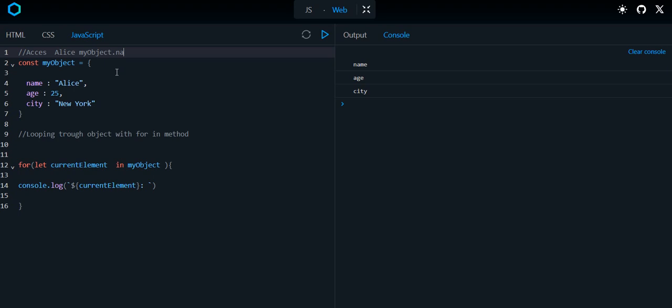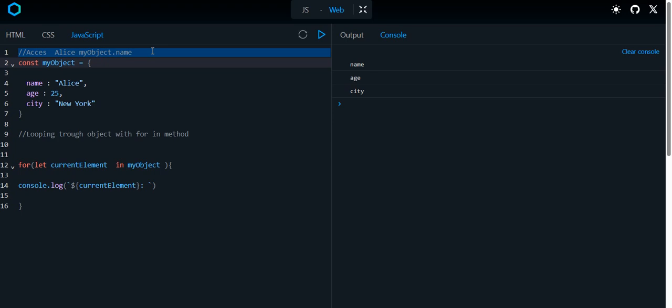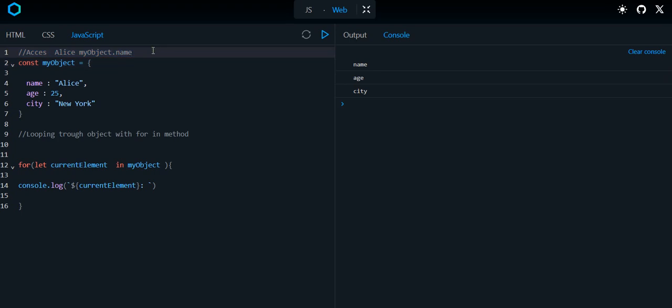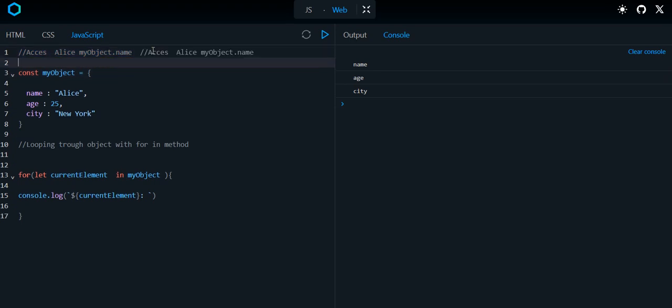This is for simple accessing, and I want again a method with myObject and square brackets, myObject of name with square brackets. This method I will use here.